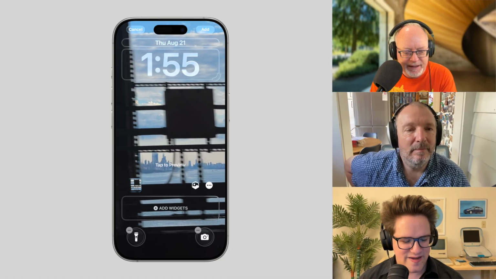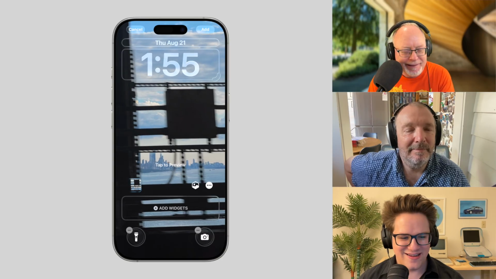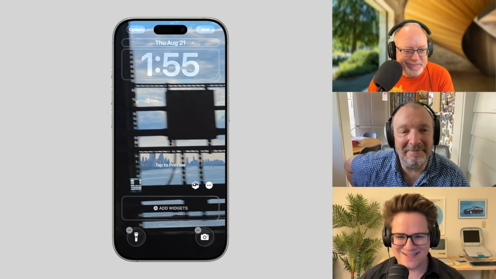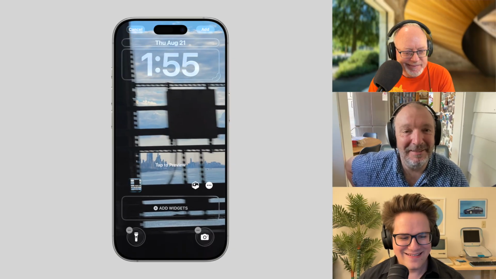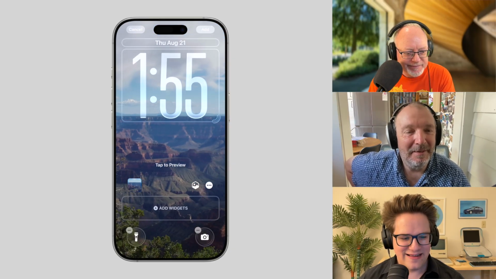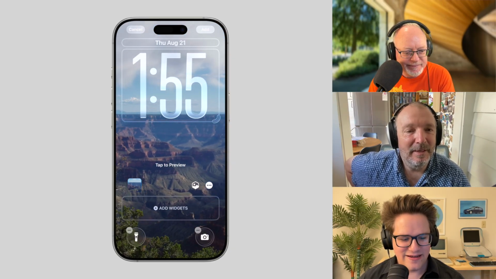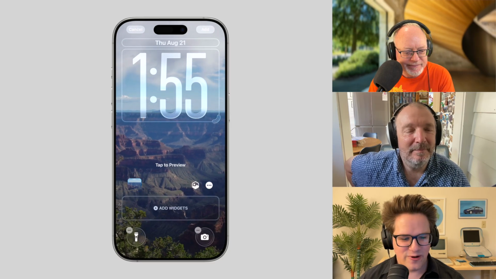Here's a kind of terrible shot that I took on a bridge in Chicago. I don't know why it thinks this is a good picture. It's pretty blurry, but that's a great lock screen picture. That's a real Chicago winner. Some skyline there, the Grand Canyon. Oh wow. You have some foliage in the foreground, and you can see the canyon wiggle around in the background.